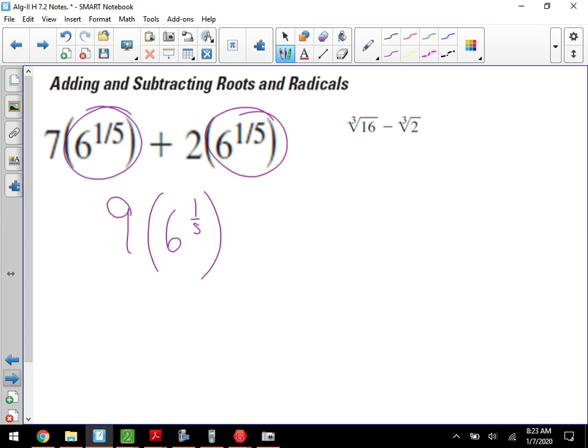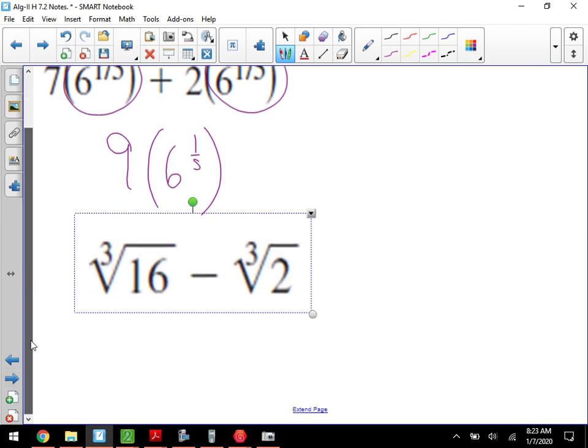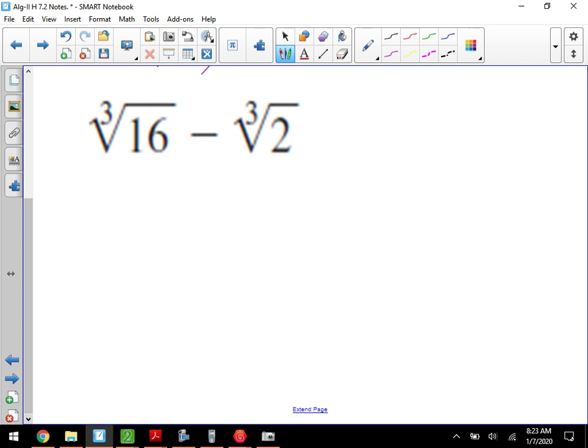All right. Now, in this one, what would you have to do first? In this case, I don't think it's any cleaner to go with fractions, because they're cube root of 16. What's the cube root that's hiding in the 16? 8. And that's a dead giveaway, because what are you subtracting on the other end? The cube root of 2. Because isn't the cube root of 8 times the cube root of 2 the cube root of 16? Yeah. So what's the cube root of 8?